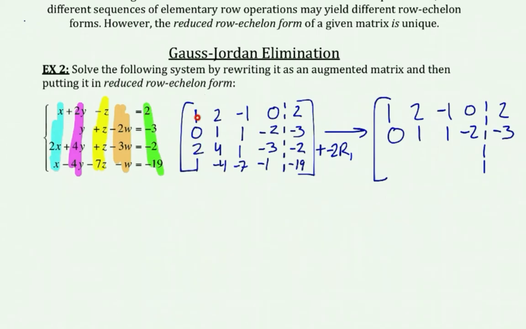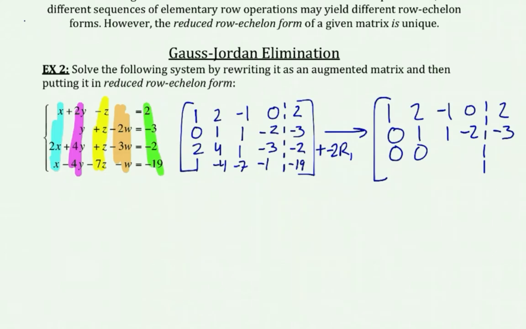So we're going to take -2 times 1, add it to 2. So we got -2 plus 2 giving us 0. That's the goal. We're trying to get zeros in our first piece there. Then we're going to do the same thing for the 2. We're going to take the 2 here, multiply it by -2, and add it to the 4 down here. Well, 2 times -2 is -4. Adding that to 4, we get 0. That's really convenient. So we're going to put that down.